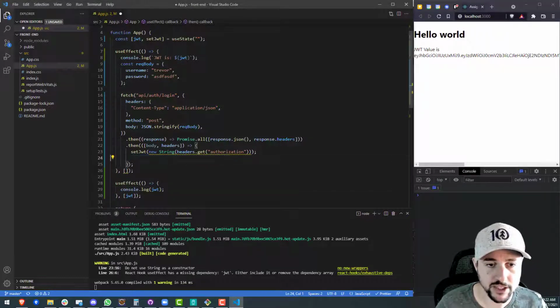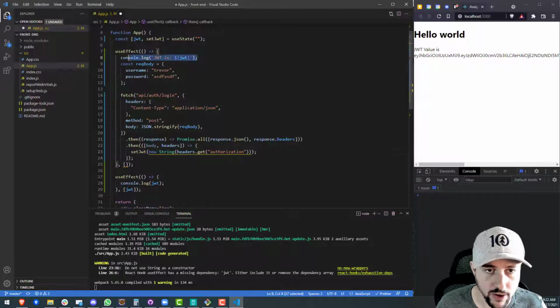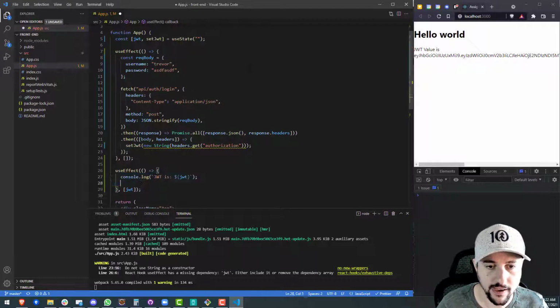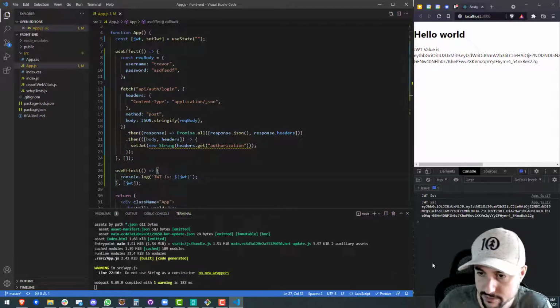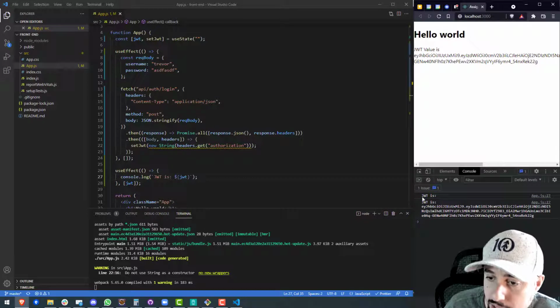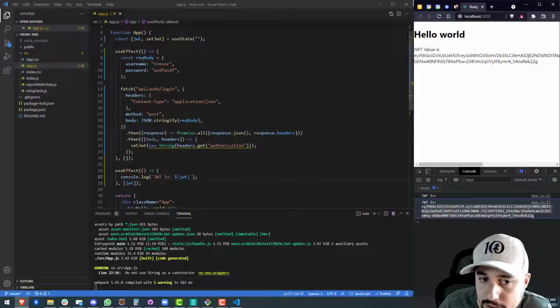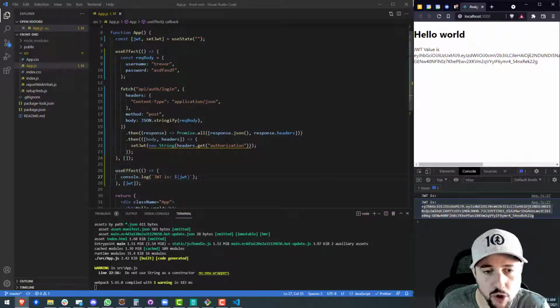So let me remove this console log and let me grab this console log and move it down into here like this. Save. Boom. Now we see 2 iterations of JWT is, which makes sense. So just to show we have the value, it just looked like we didn't have it before, right? So anyway, this is the more appropriate way to do things.